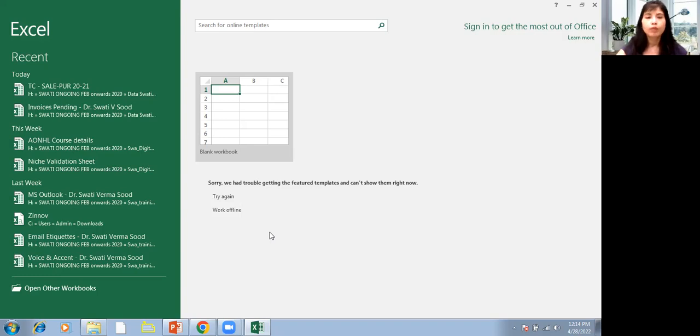Whenever we open it from the start button, you will see this screen, and here you will see this blank workbook. The page which opens is called a workbook. So this is how we start Excel. Now let's move on and see what next we have to learn.